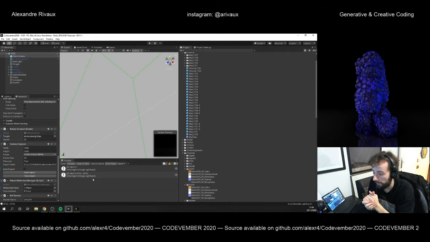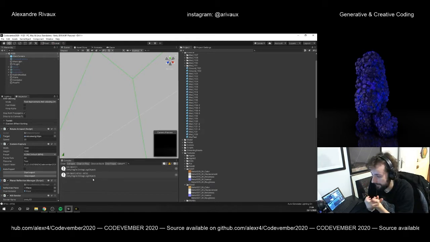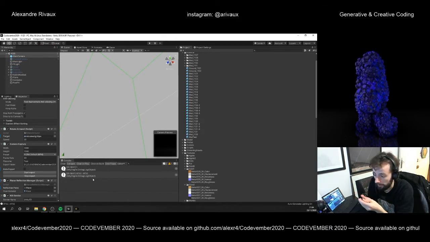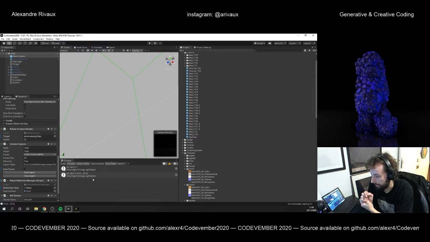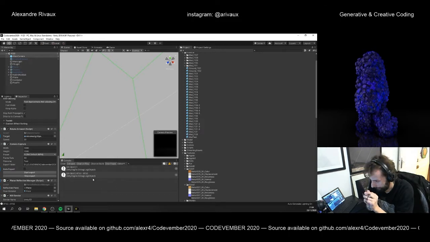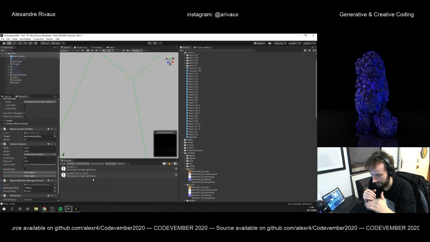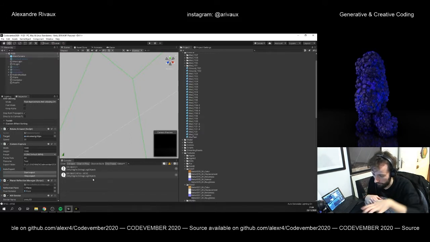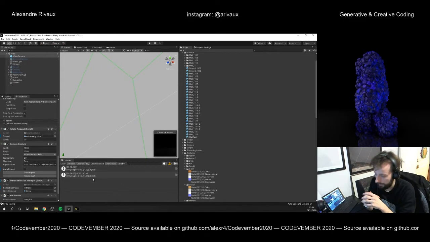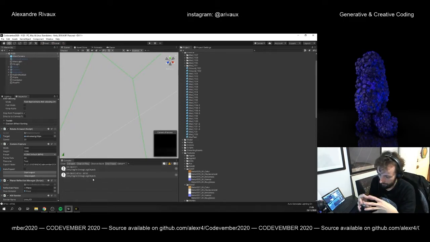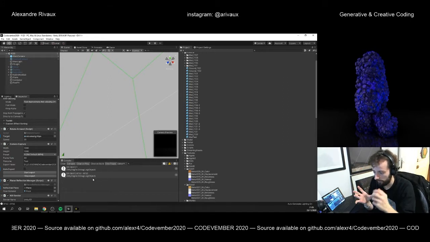There is a way using derivative functions, dFdx and dFdy, which work in Processing, especially because it's GLSL, so it's really interesting. But it gives some kind of flat surface. So if I want to have a smooth displacement, it will not be that easy. So that's the main idea, having something like a soft body made of some kind of soft ball.